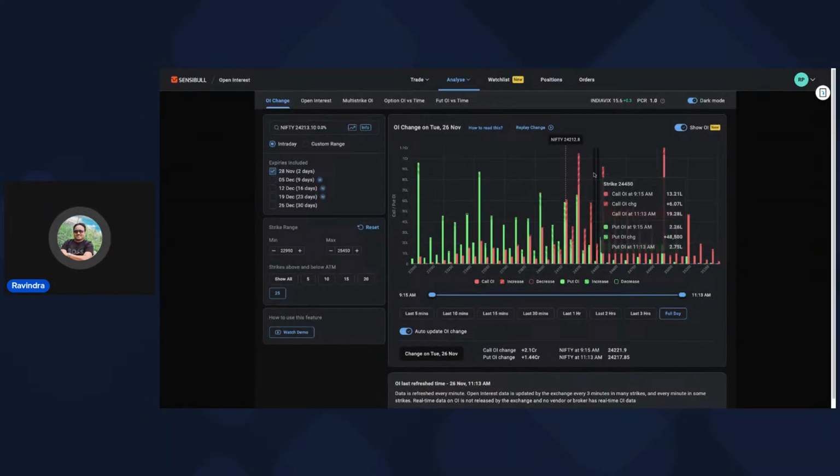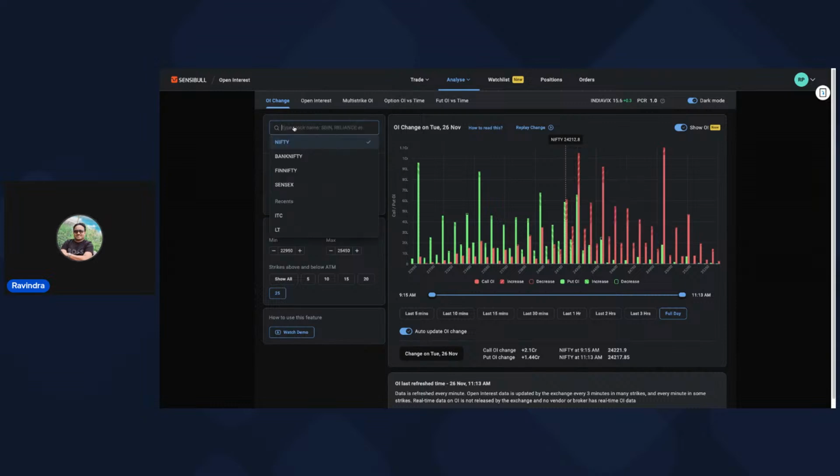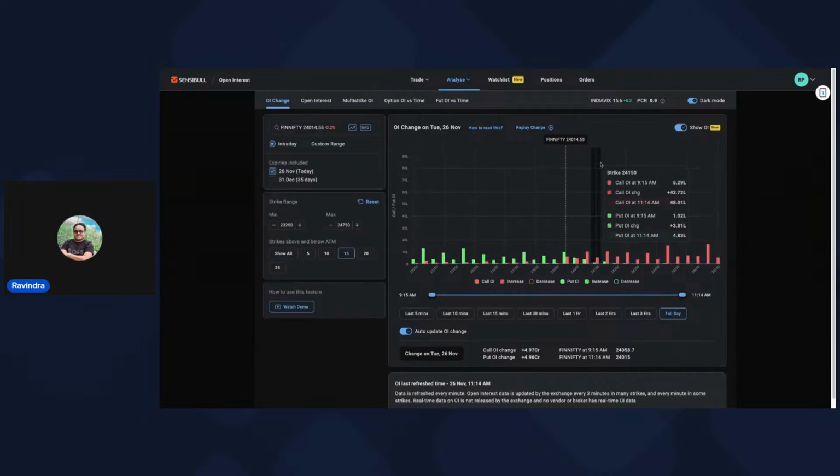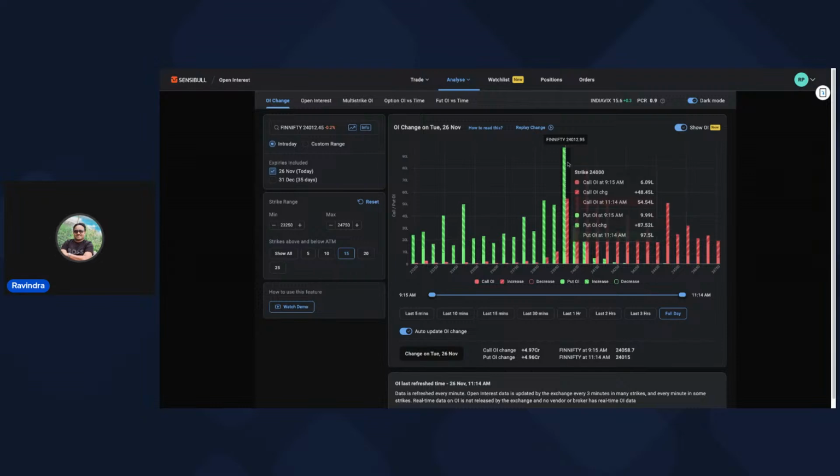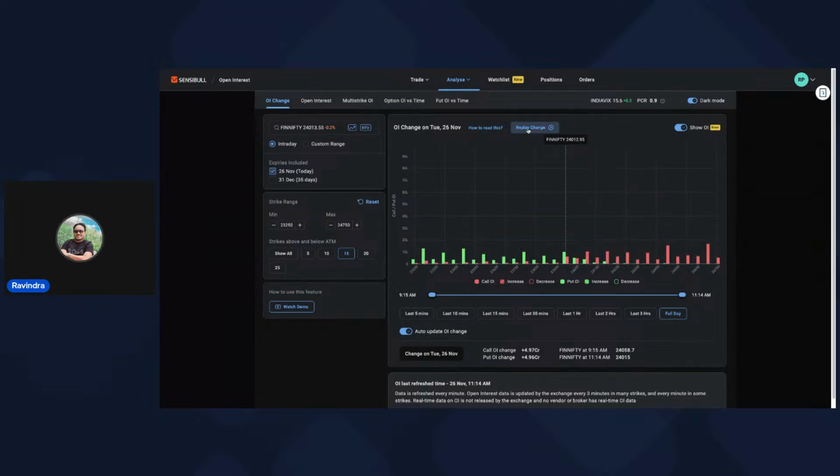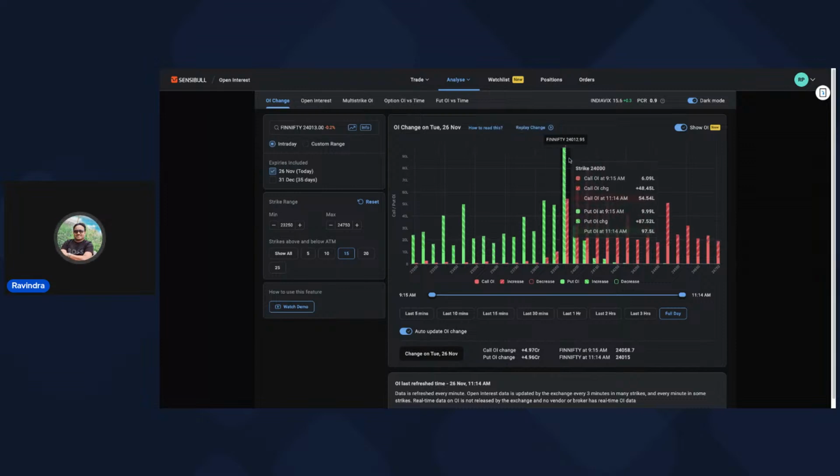Yeah, open interest for today, I think this is Nifty. Open interest for today, 24,000. Obviously it has the highest open interest at this point of time. In fact, earlier, some time ago, I saw CE being at the highest, but I think things changed a little bit. Right now it's 24,000. I think the probability of this getting broken is quite low, and then the upper side is 24,100. These are the two numbers.